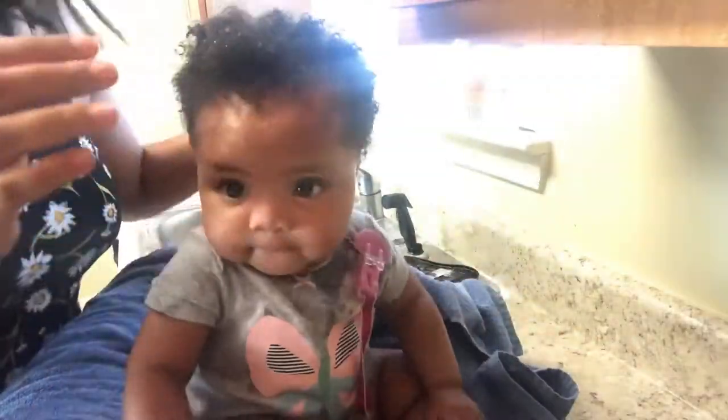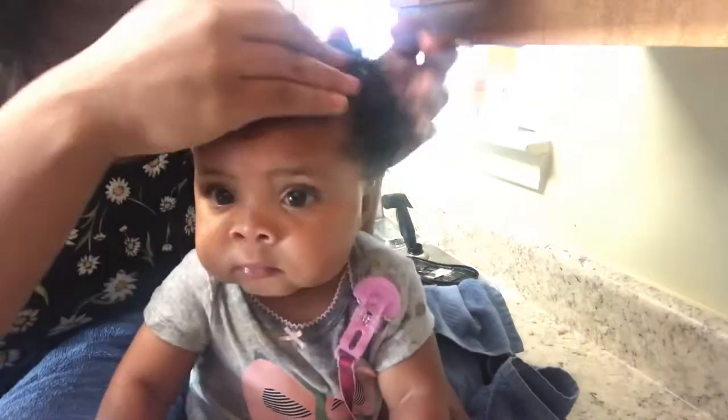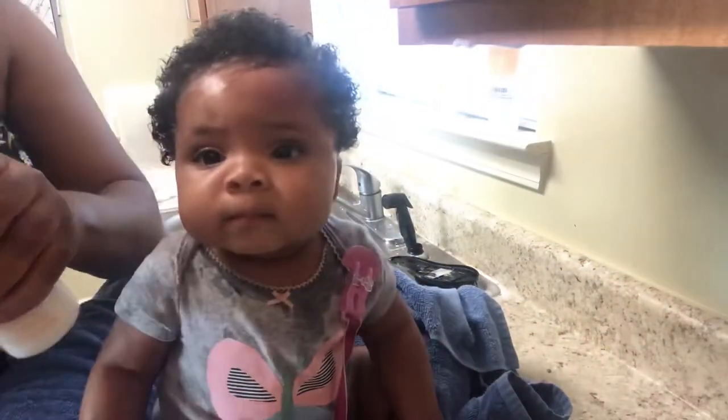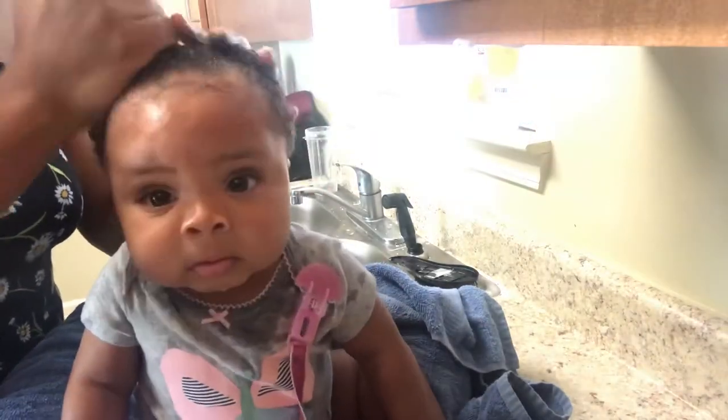After rinsing out the shampoo, I did a little bit of finger detangling to make sure there were no knots in her hair. I did enjoy how the shampoo felt in the aftermath. Then once I added the conditioner, what I will say is that it feels really, really soft, and applying it to the hair makes the hair feel really soft as well during that process. I wanted to make sure I got it down to her tips.